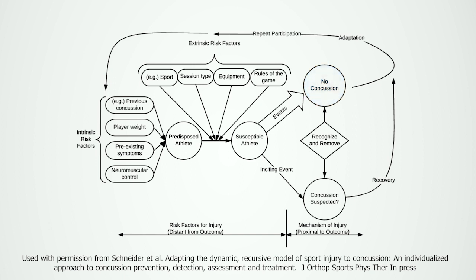However, in some cases, a concussion can occur, in which time it's important to detect that a concussion has occurred. The next module will discuss detection of concussion. An athlete then typically follows a sequential path to recovery and then returns to sport and is again susceptible to the same set of risk factors, or these may be altered as they recover and adapt to the sport environment over time. You'll learn more about this as we move through the module.